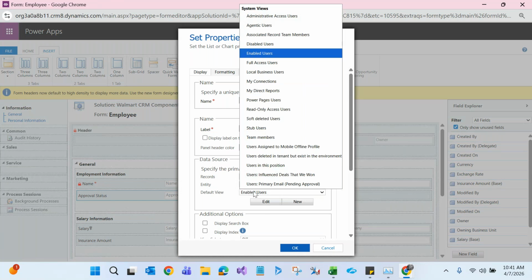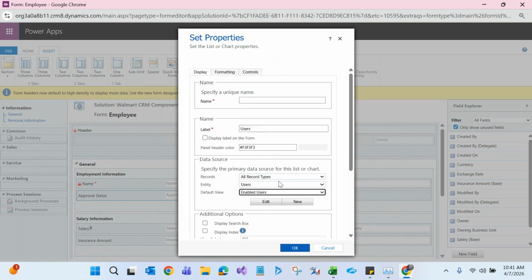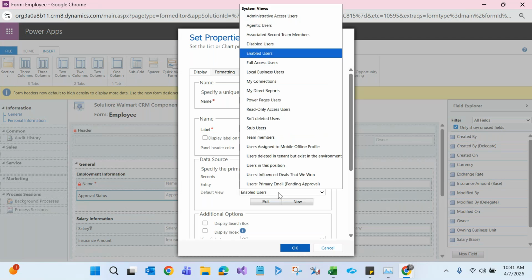So here you need to choose, let's say, enable. Here it should show. Okay, just give me a second.